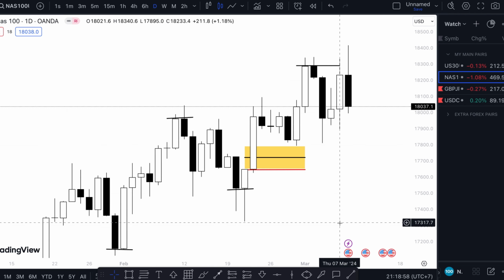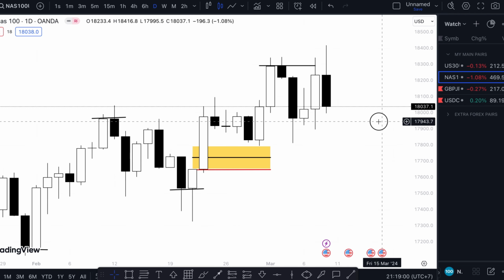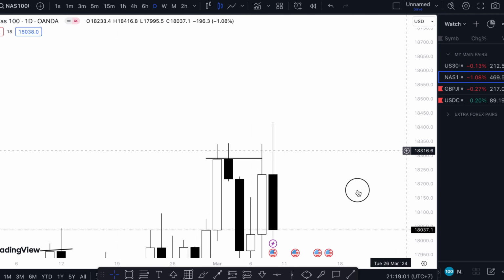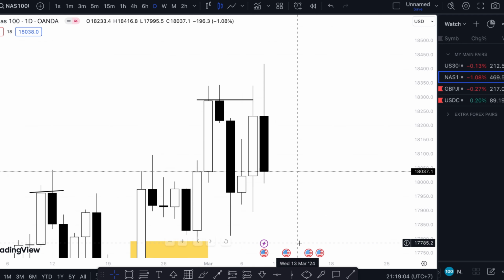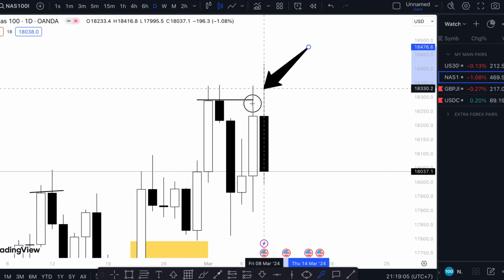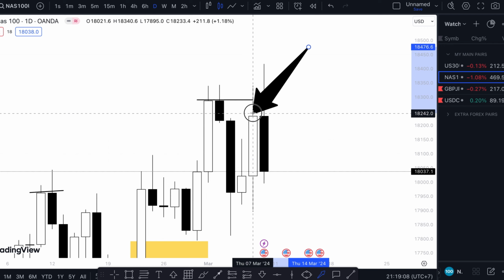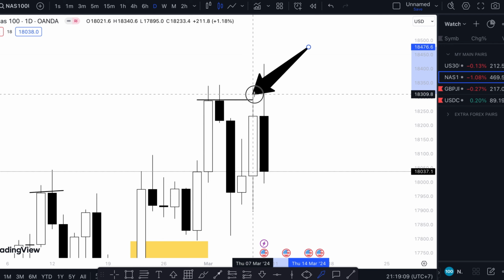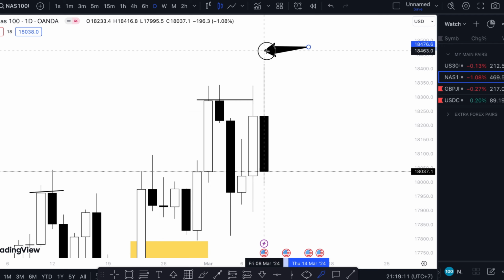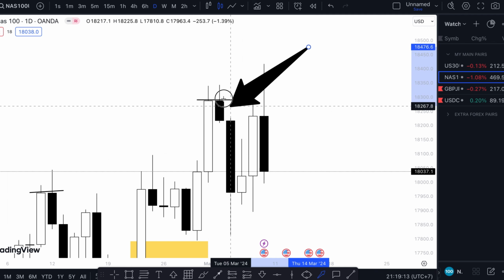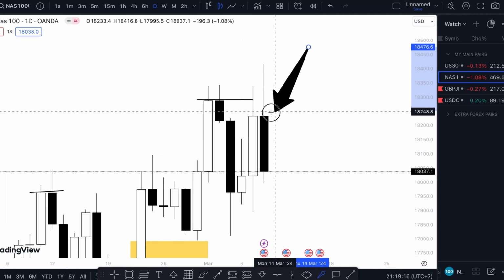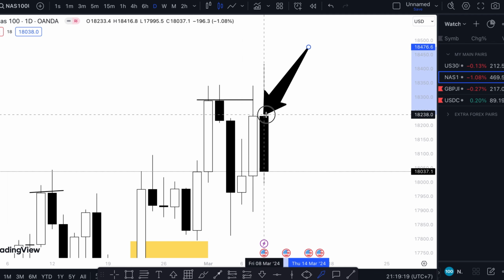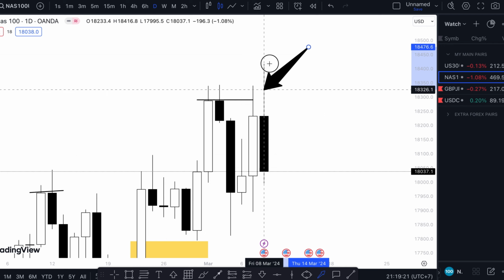So now, if you look at here at the top of the market on NAS 100, you can notice that we didn't really quite break the high here. This candle, the white candle right here, came up, but it didn't finish breaking that high. This black candle, we had a wick that tested it, but it never actually broke this high with candle bodies. The candle bodies never came and broke the high, just the wicks.